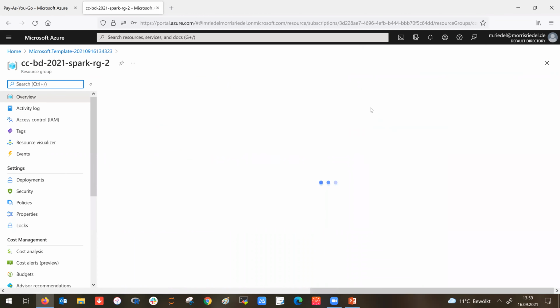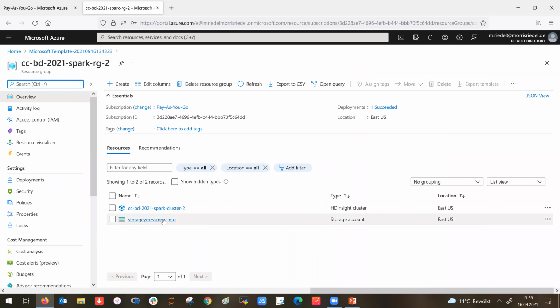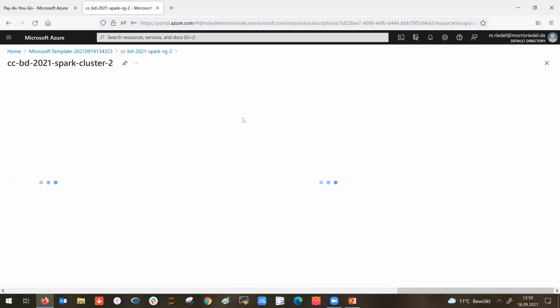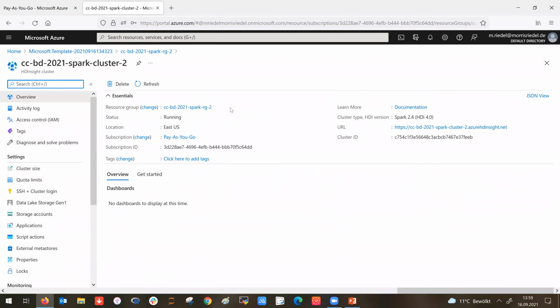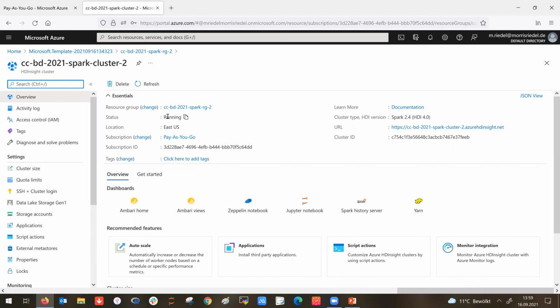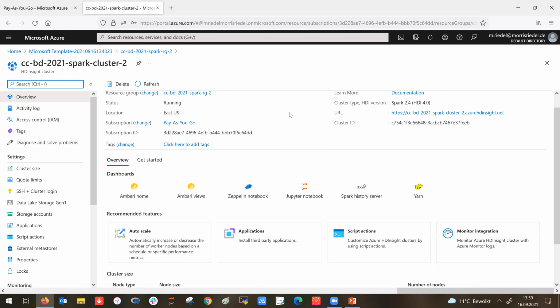So let's look a little bit into it. In this research group, we said there's a little bit of storage needed. That will be lecture 5 material where we do the complementary aspect, but we also have our Spark cluster created now. And you see it's running, which is very good, but it also starts charging pay-as-you-go, which is not so good if you keep it running all the time.